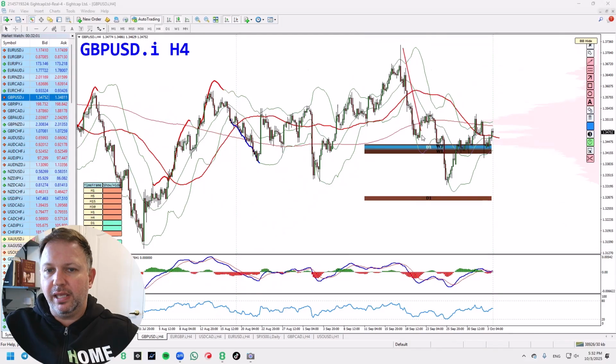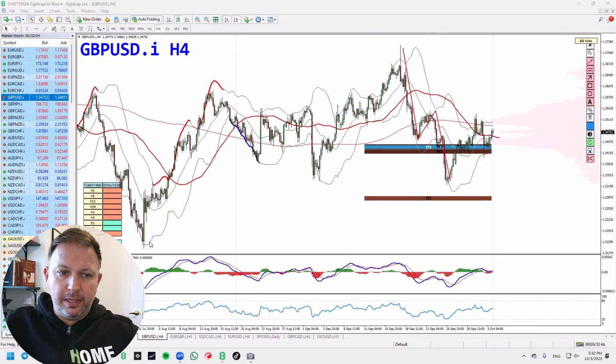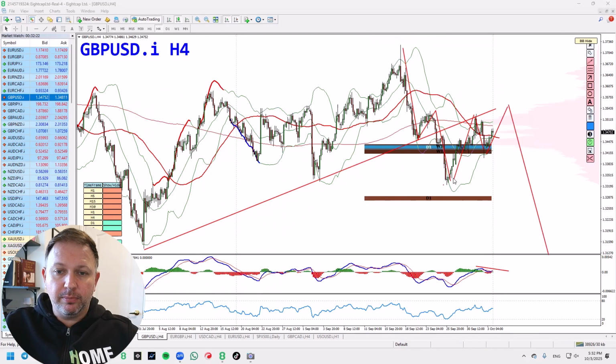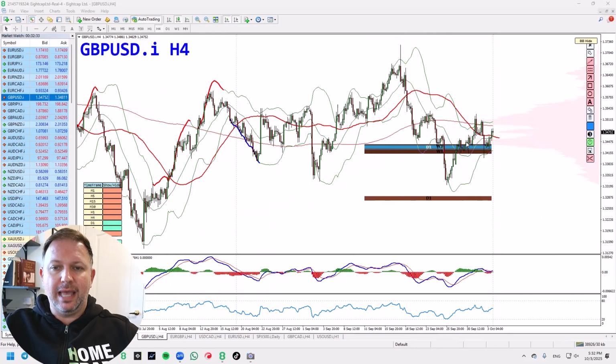Similar to the euro dollar, I give it about 60% to the bearish direction. We had a trend line broken here, a retest, and two waves down, and at the moment for the bearish scenario, here is what I want to see. ABCD with a bearish divergence, higher highs on the chart versus lower highs on the MACD, and then a break below the rising trend line and the recent low. If that happens to be this way, that's a great bearish sign for further continuation down.